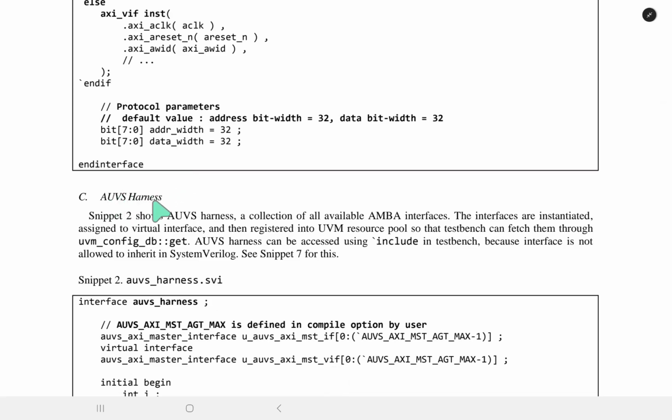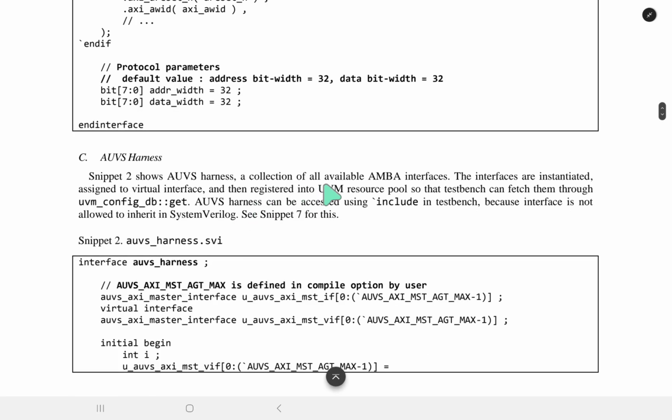C. AUVS harness. Snippet 2 shows the AUVS harness, a collection of all available AMBA interfaces. The interfaces are instantiated, assigned to a virtual interface, and then registered into the UVM resource pool so that the test bench can fetch them through uvm_config_db::get. The AUVS harness can be accessed using include in the test bench because an interface is not allowed to be instantiated in the system variable.